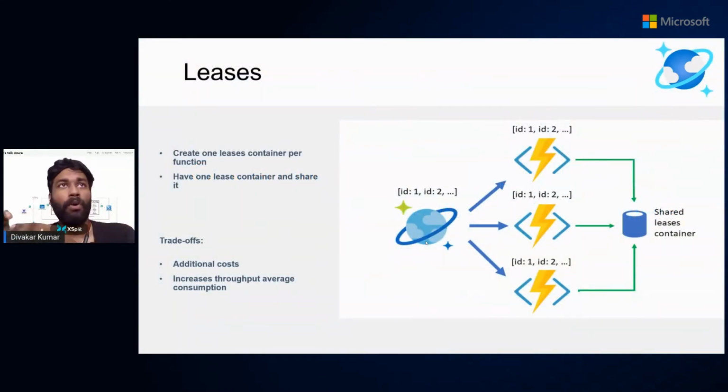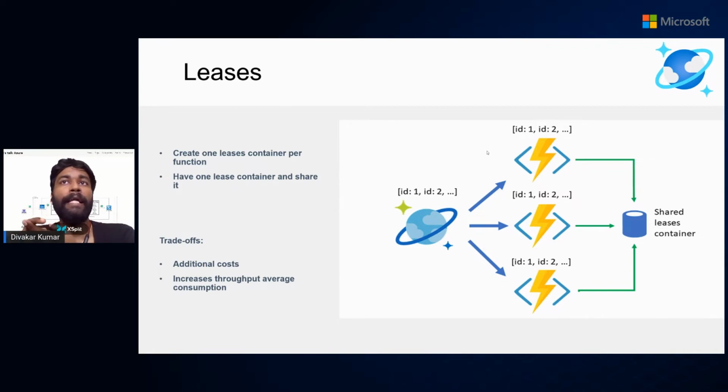So the leases is nothing but the concept of documents which have the checkpoints for your Azure Functions to work. So consider this is going to be your Cosmos DB change feed, and there are going to be different Azure Functions that are going to listen to these change feed triggers. Whenever a particular Azure Function is failing or shutting down for some reason, the leases is going to contain a checkpoint which allows you to go back to the exact same place once it restarts. So you have two options to go about this.